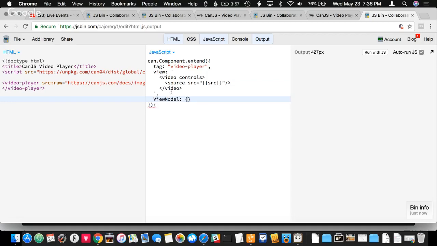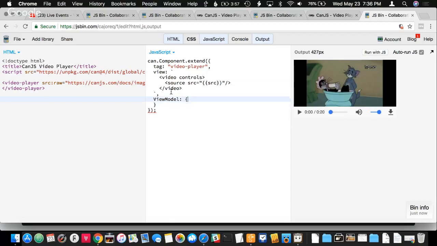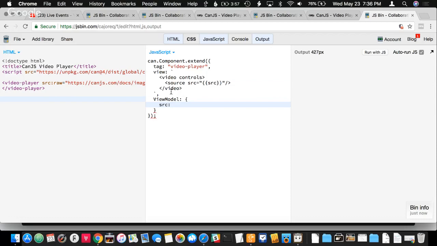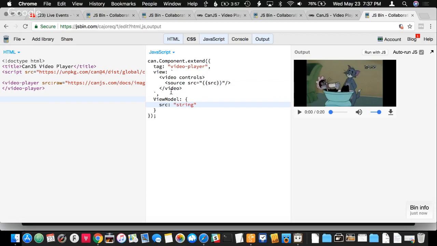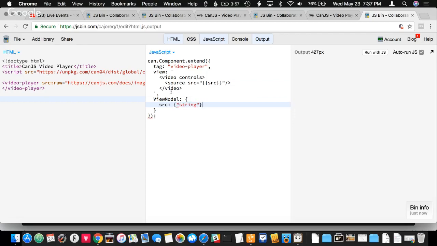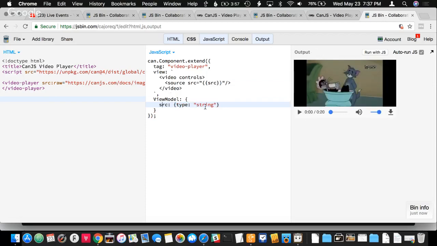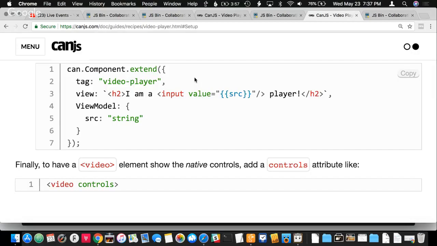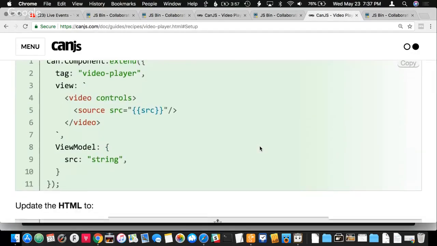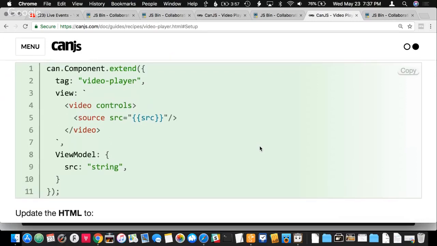So our third thing is we're going to make a ViewModel. It's going to have a source property, and we're going to say that it's a string. So we can say kind of a shorthand: our source property is going to be a type of string. If we wanted to be fancy and do it long-handed, we could say that this is expected to be a string. So that's what we needed to start off. Let's see, does that match the official? Yeah, that matches what's on the page.